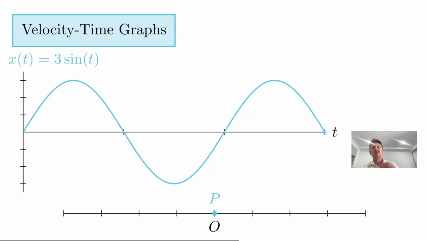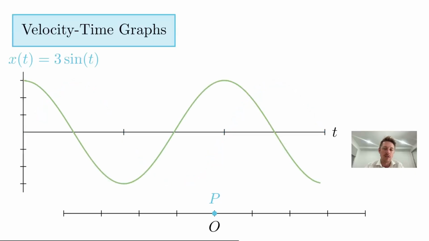So we can start to think about the velocity. Now remember, velocity is a vector, so it's got a magnitude, which is speed, and it's got a direction. I think you would agree that the velocity is how quickly your position is changing. If you change where you are quickly, then your velocity must be higher, for example. So the velocity time graph is the derivative of the position graph, and the derivative of 3 sine t, I'm hoping you've done a bit of this before, is 3 cos t.